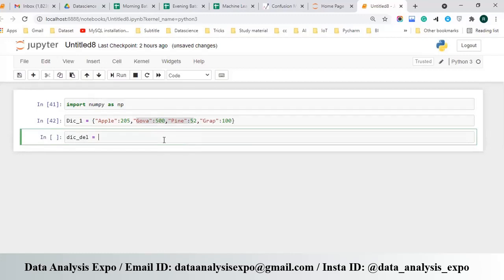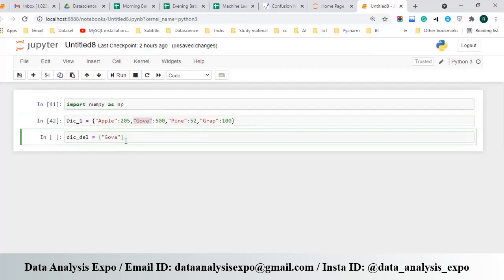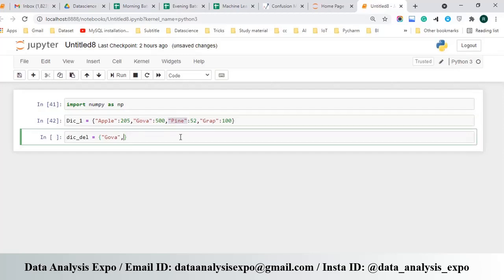Now I'm selecting these two items, sorry, I'm just choosing guava, removing that item with the help of keys. So that's why I'm creating the values. Then this is not a dictionary bracket, this is a normal bracket.